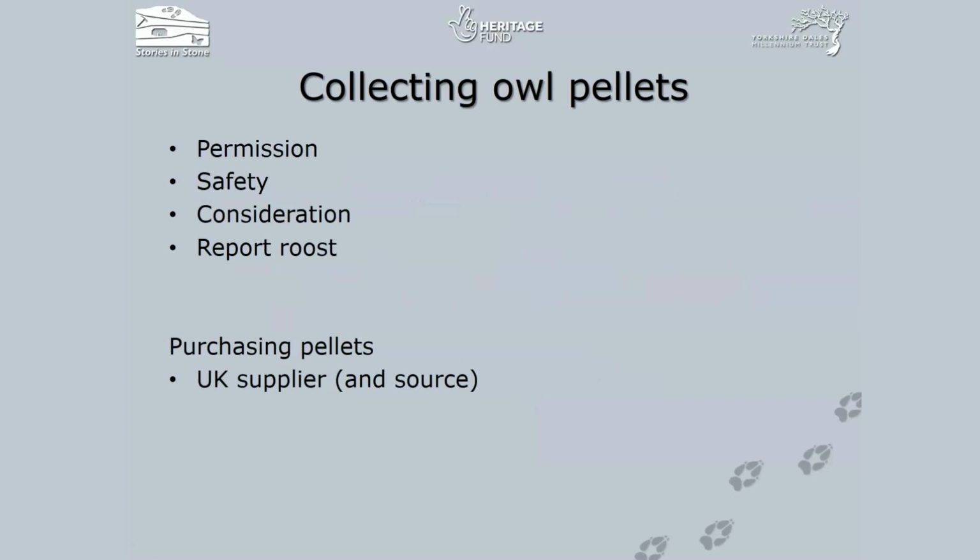So the first thing for us to think about is the collection of those owl pellets. The first thing I've got on the list here is permission. So once you have located a roost, do you actually have permission to go there? Please be aware that it's advisable to get permission before you start snooping around a barn that actually belongs to somebody. Even if that barn is next to a public right-of-way, that doesn't automatically mean that you've got permission to actually then take yourself off of that right-of-way and into some building that belongs to another person.